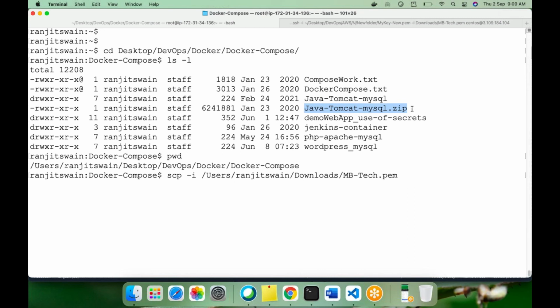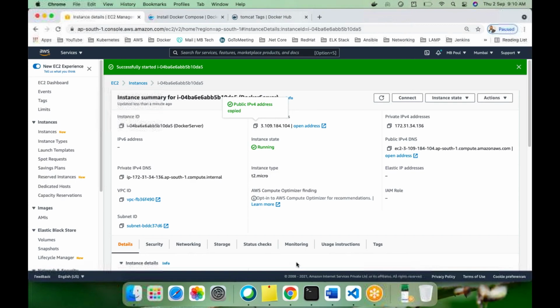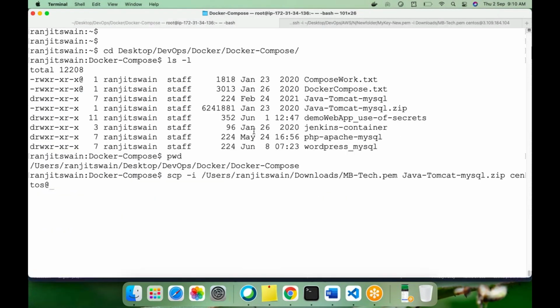It will be easy. Zip the file, then send it with scp to the IP address. So these commands, guys, you are going to use frequently while you are working in DevOps, right? SCP, SSH, lots of Unix commands you are going to use.